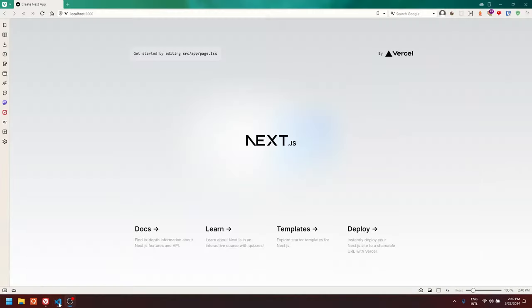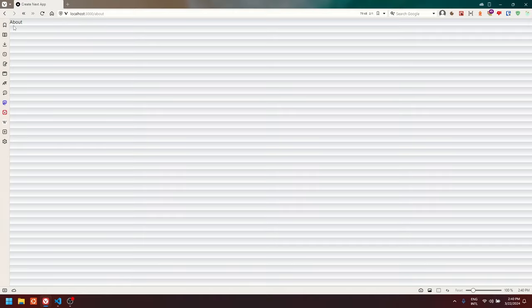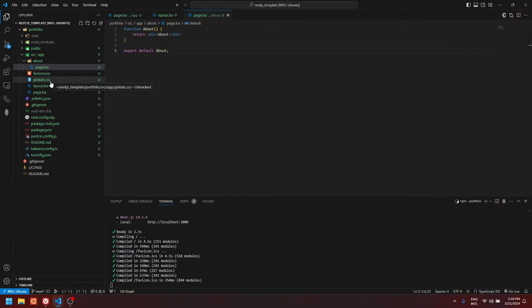And if we go to our Next.js application, we can enter about, which will return our string about. Now this here is some styling which is declared in the global CSS. It's this gradient here, but yeah. So to summarize, the page component always renders all the components for a specific root, while the layout component always renders a UI that is shared between different roots, and it won't be re-rendered if you change the root.